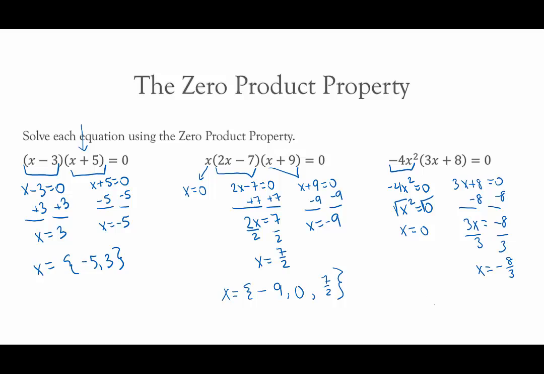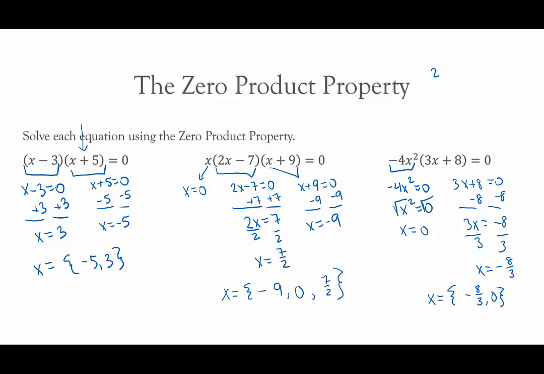So this one has only two solutions. It could have had 3. The reason it didn't have 3 is because we call 0 a double root since it was x squared. Now I mentioned it's fine to kind of lump in the -4 with the x squared. However, if there was no variable in the coefficient, you're kind of just left with it there and you really can't lump it in with anything else.